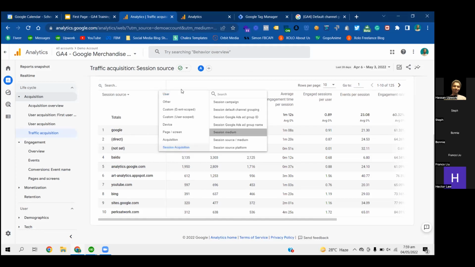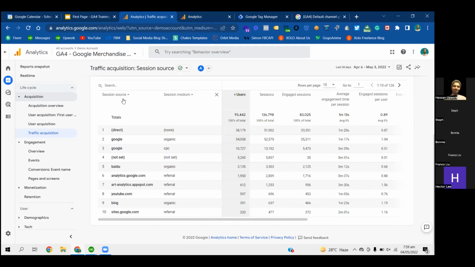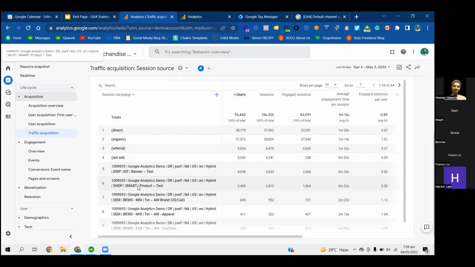Or if you want to see campaign information, you can switch it to campaign to see which campaign is generating more revenue for you. For a digital marketing person, this is where you are going to spend most of your time.